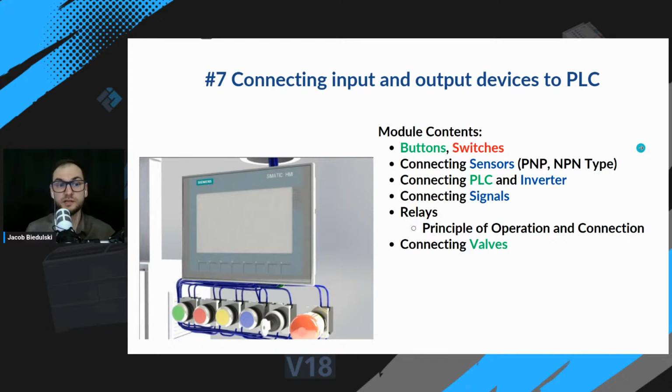Okay. In the course, you will learn how to connect input and output devices to the PLC. Those devices in the course, you will find like buttons, switches, different sensors like PNP and NPN types. You will connect a PLC and an inverter. You'll connect different analog signals, relays to the outputs, and the electronic valves.